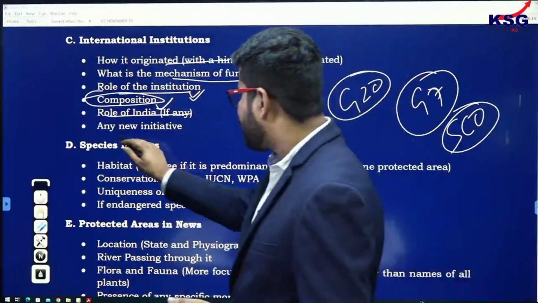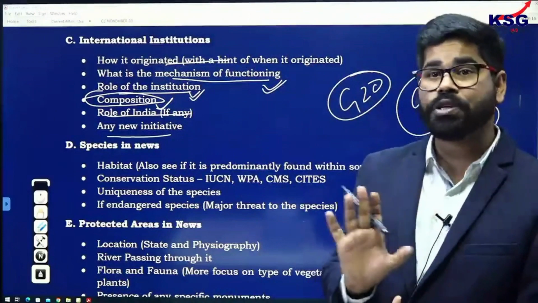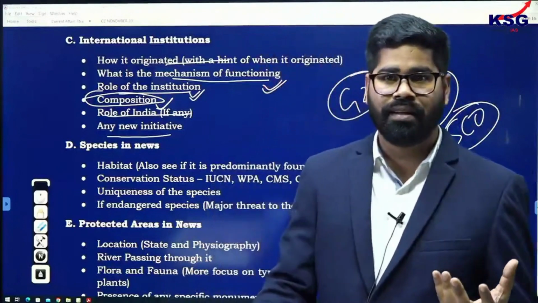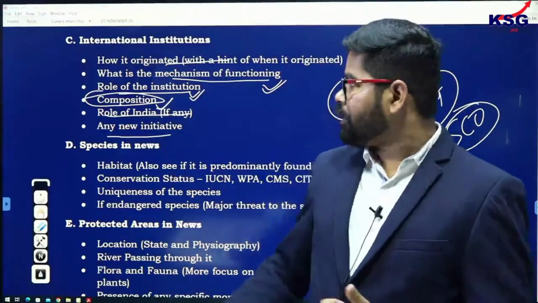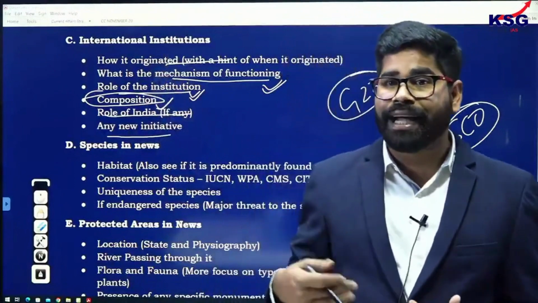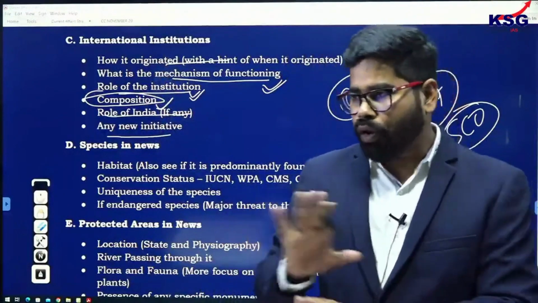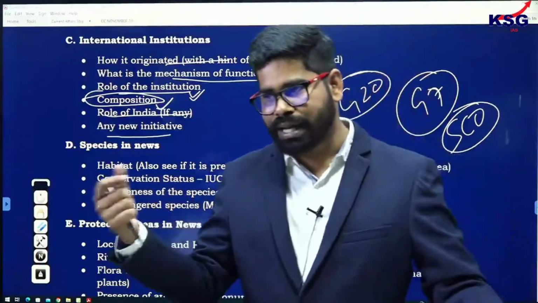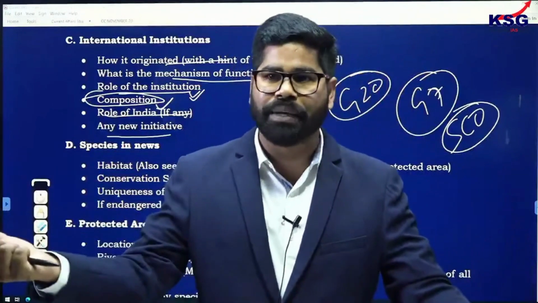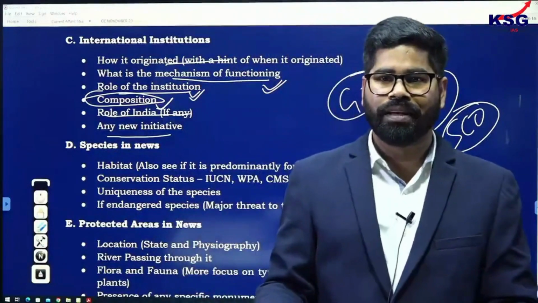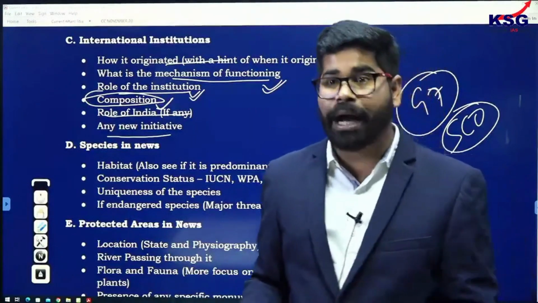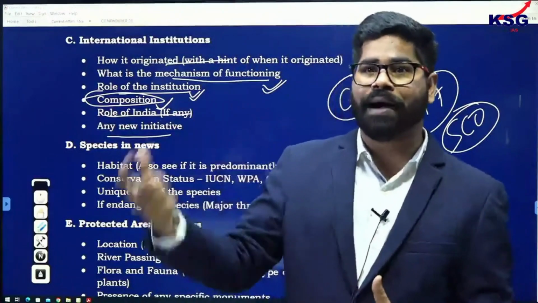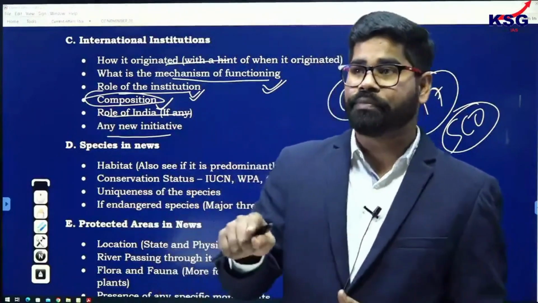Then any new initiative, that is also one thing you should know. Some of the institutions have been starting new initiatives, taking new measures. So when you are reading international institutions, try to find out if they have taken some new initiative. For all the institutions, you don't have to do it. And you don't have to read simple things, like they have said that we will have more meetings in the upcoming year. That is not something you have to know. But if they have started a new campaign, a new initiative which is going to have significant impact in the upcoming years, then that is something you should know about.